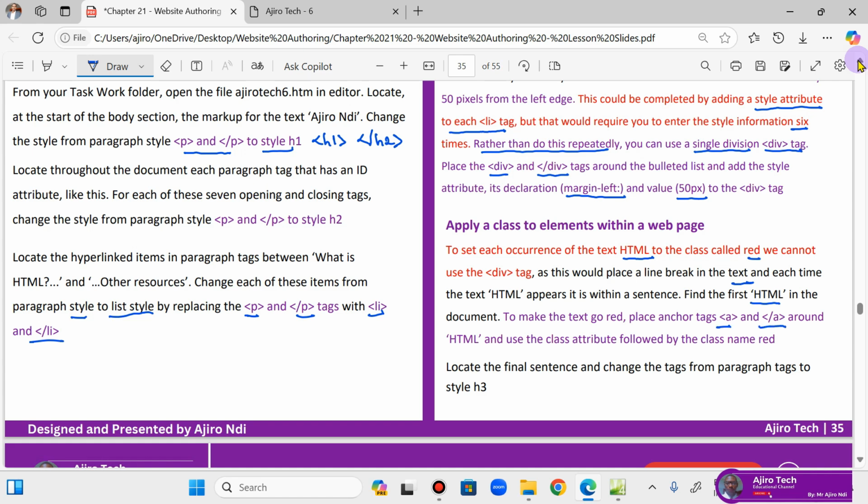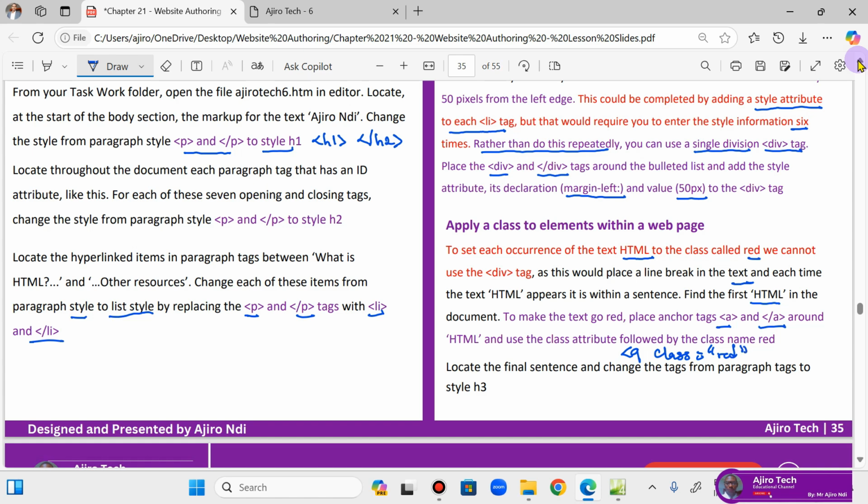This is what I've explained already in episode 6. So this is more or less explaining the whole process for you, okay, around the HTML. And then we use the class attribute. So here you're having the anchor tag, you're having class equals to, and then you have the red that has been assigned to it.